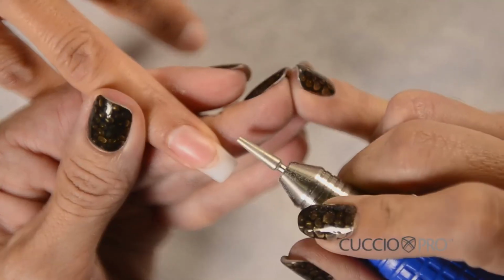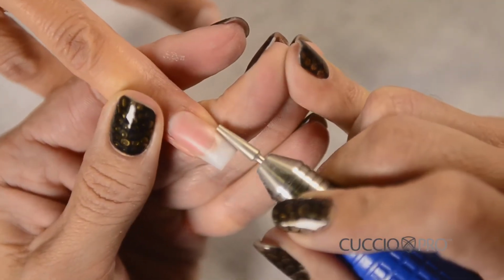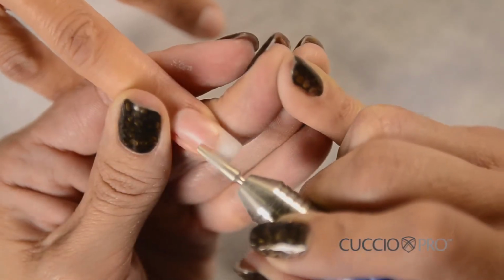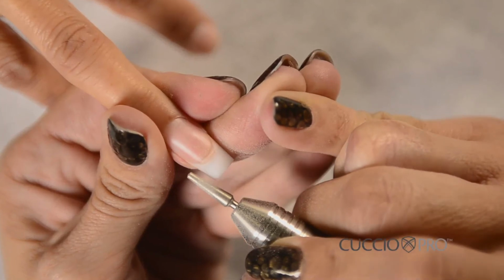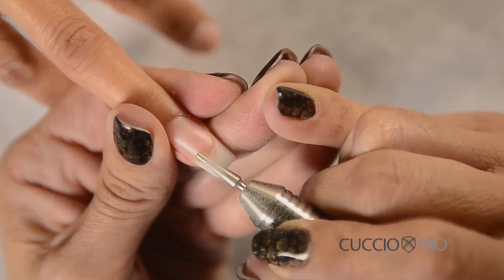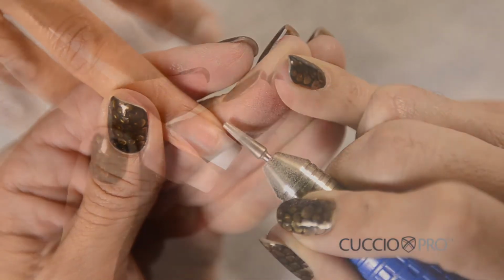With your cone bit and the electric file, dredge the smile line. Make 3 cuts, one on the side to the center, one across the center, and then the third from the center to the left side. Be careful not to file too fast or deep to avoid nail damage or production of heat.